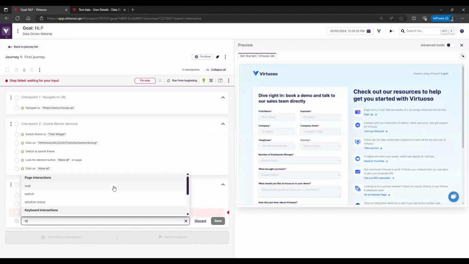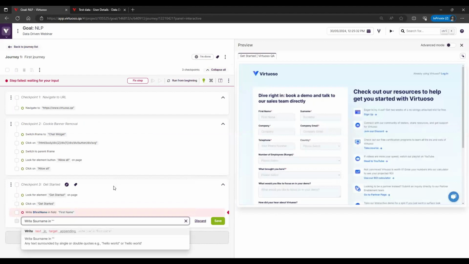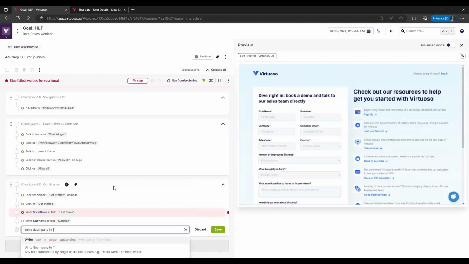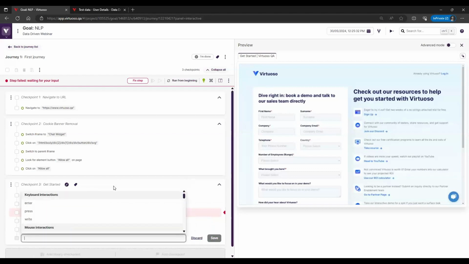Next one we'd want to do is write $surname in field surname. And maybe do similar for company: write $company in company. And maybe finally, phone number.